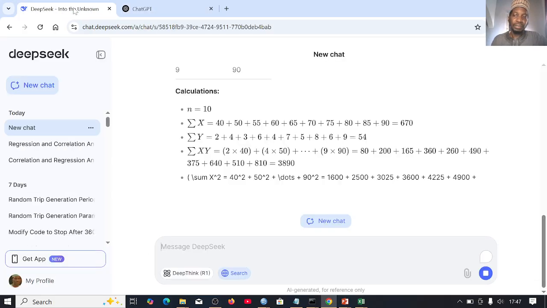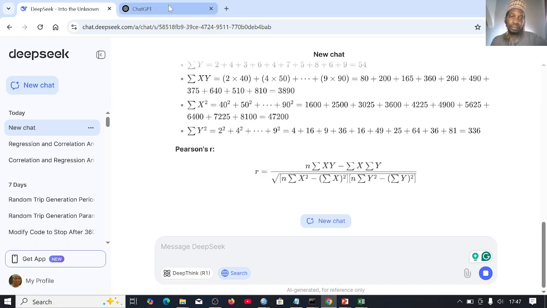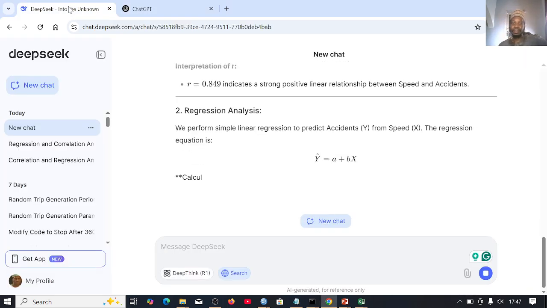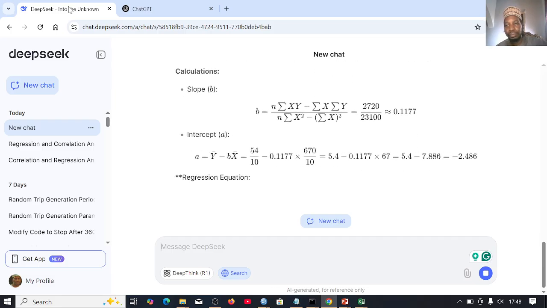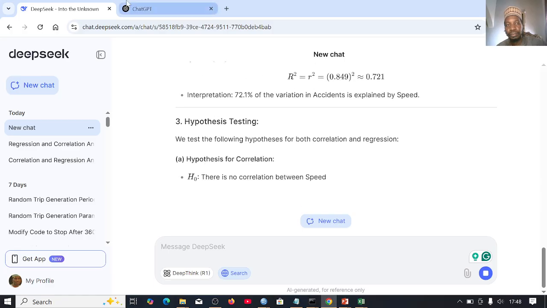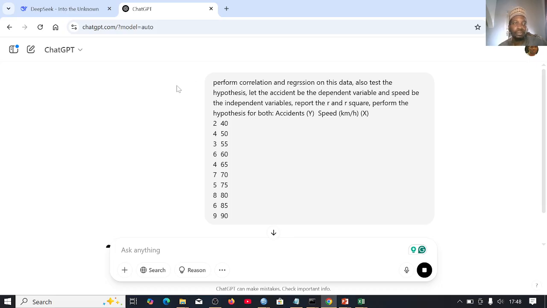So let me check the DeepSeek. ChatGPT is not going.